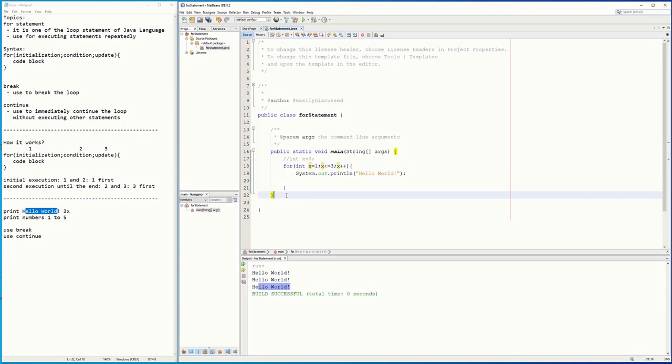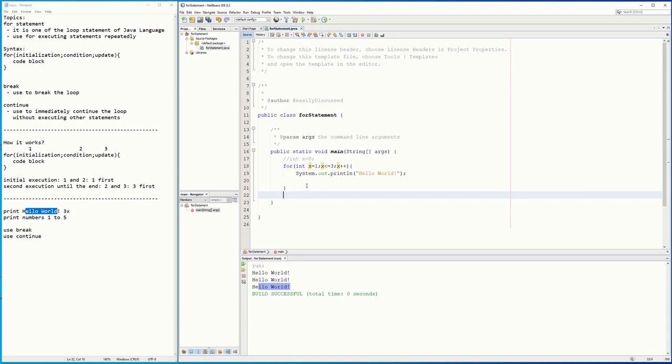That means it will execute line 22, the end of the loop. If you have more statements in line 22, those will be executed. So basically, that's how it works.